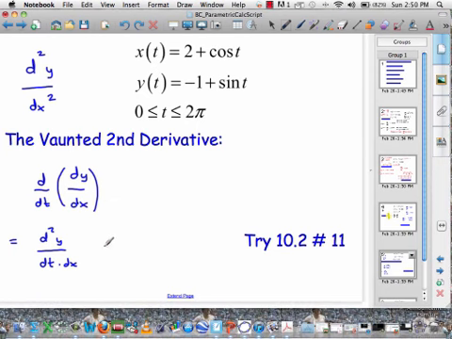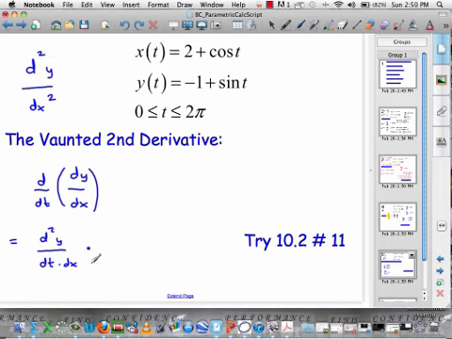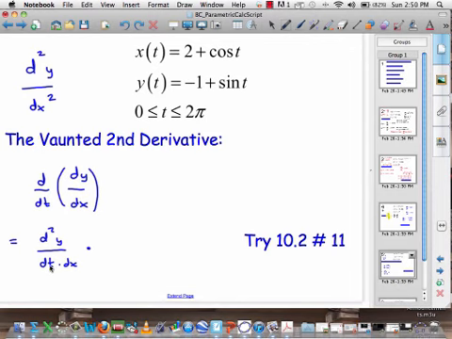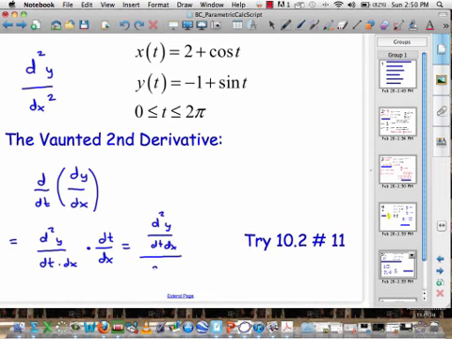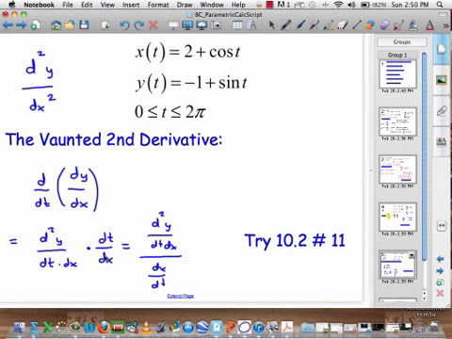Okay, so there's a calculation we can do to get us d squared y over dx squared. You want to cancel this dt and you want to get another dx in the bottom, so you would get that by multiplying this by dt over dx, or written another way, you would do d squared y over dt dx, that's what you had, divided by dx/dt, which you can calculate. That will give you the calculation you're looking for.